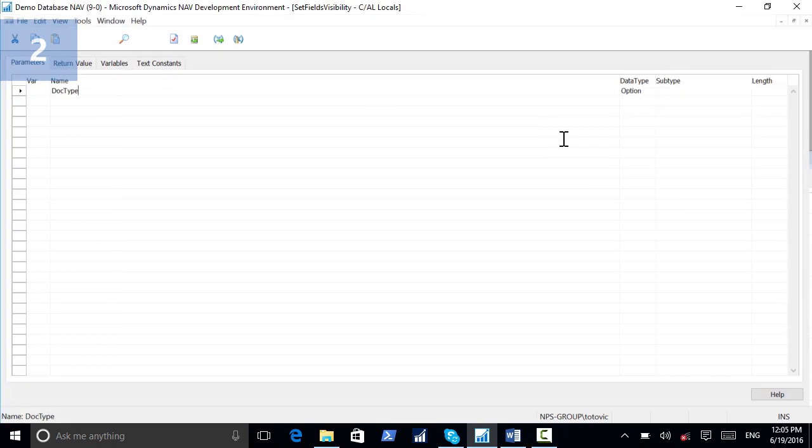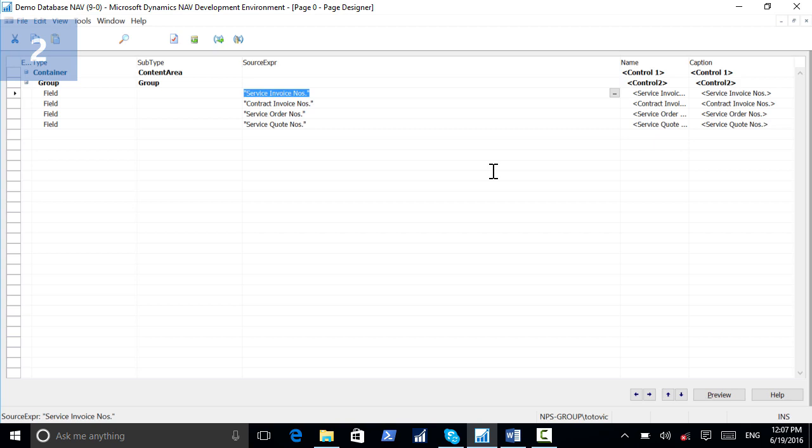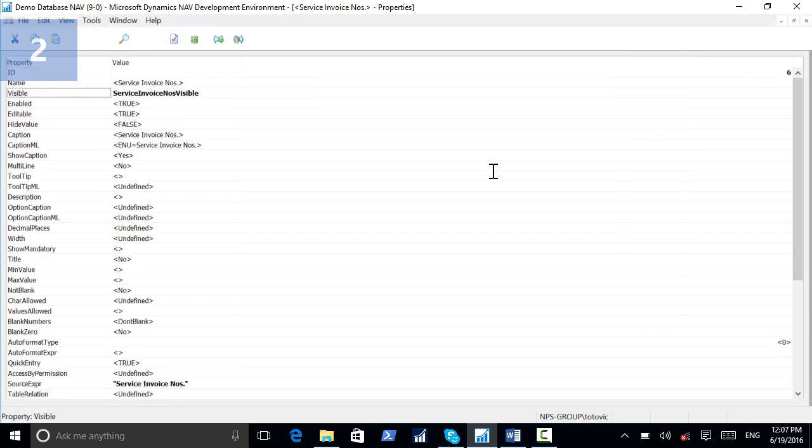Now go back to the variables tab and add new variables with boolean data type: service invoice not visible, contract invoice not visible, service order not visible, and service quotes not visible. Now close your CL Globals and for each of your fields, in properties, add its variable to the visible property.